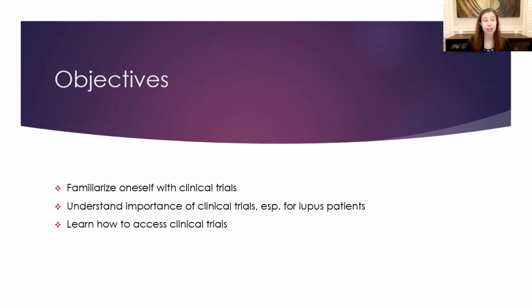So why do we particularly need lupus studies and more people to be involved? Well, we know that lupus is a rare disease. It affects more women than men, about 9 times more women than men. And when men are affected, it's often fairly severe. Over the last few years we've had a few more medications approved for lupus, but compared to other diseases like diabetes and high blood pressure, we just don't have comparatively as many medications used to treat the disease.